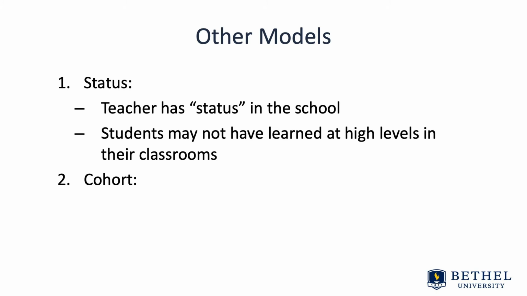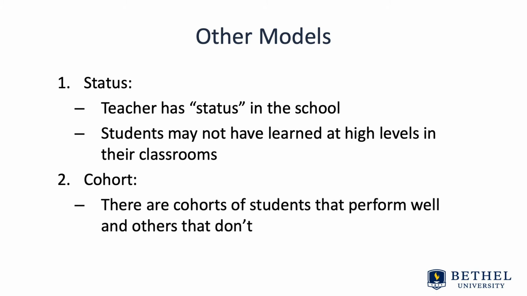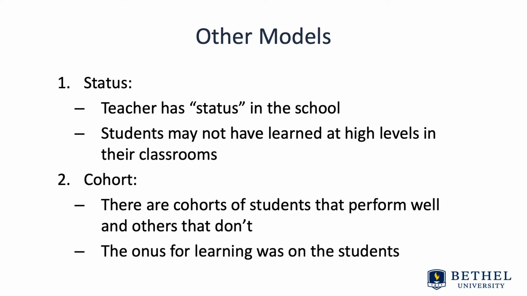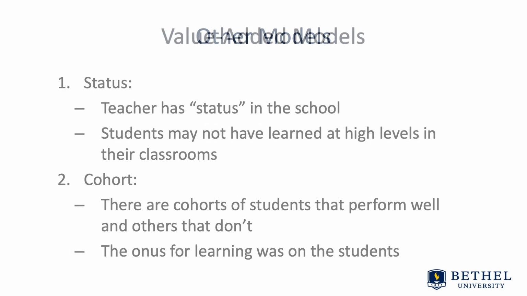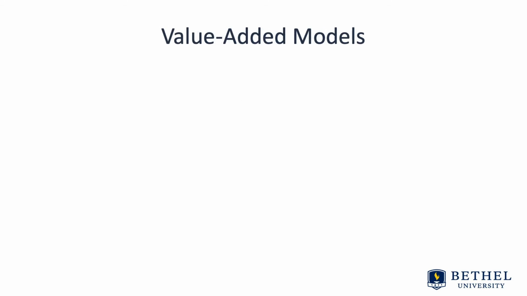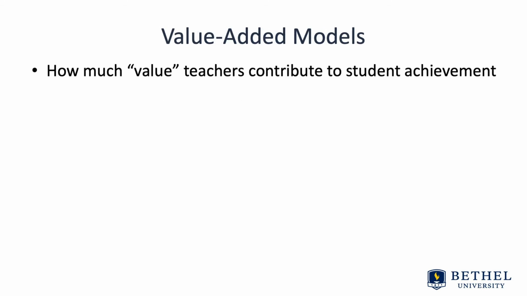This model looked at cohorts of students. The belief held in this model is that there are cohorts of students that perform well and others that don't. As such, the onus for learning was on the students rather than the teacher instruction. Unlike the two previous models, value-added models focus on how much value teachers contribute to student achievement.